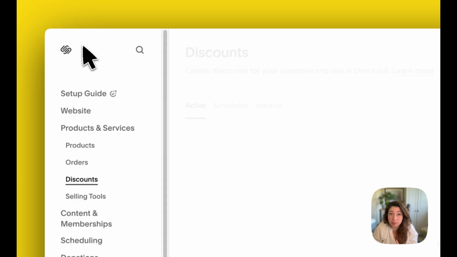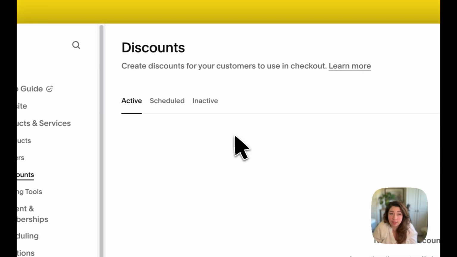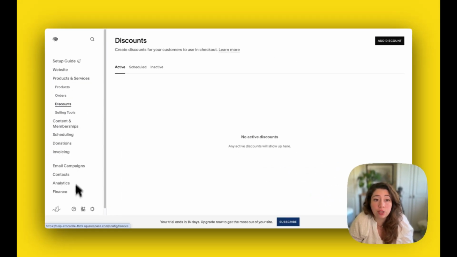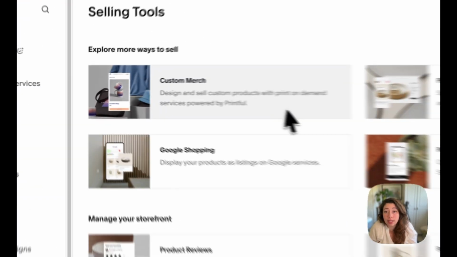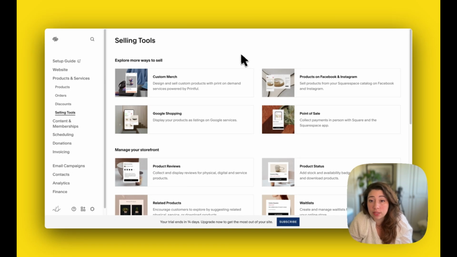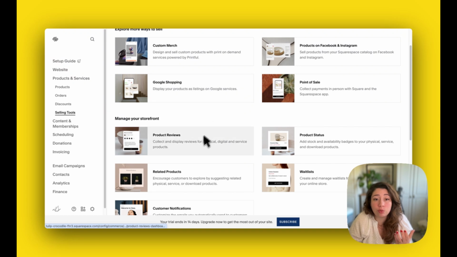Everything's very self-explanatory, but to have access to that, remember that you need to go back to your menu, and it will be below the products and services. And your selling tools, it's again a number of options that Squarespace gives you to update product reviews, related products, wait lists, product statuses, and customer notifications.